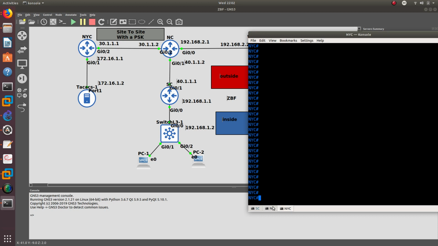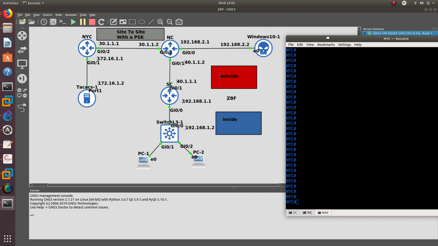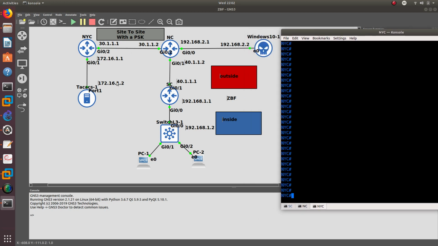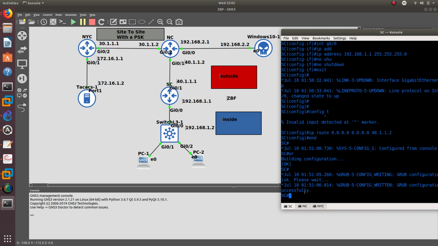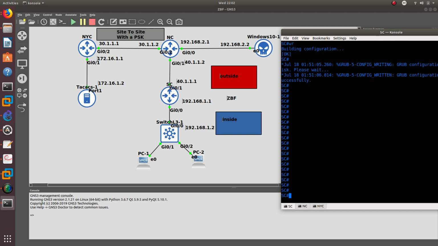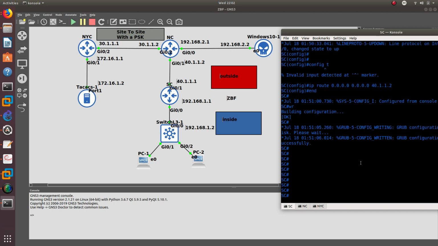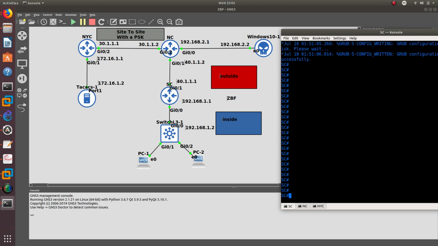If you have GNS3, you can go ahead and create a topology like I have right here. And I have configured all the IP addresses, so we do not have to do that boring part of configuring IP addresses for those routers and switches and all of that. We also configured static routes, so all of them are able to reach each other. So with that being said, I want to go ahead and start with this South Carolina.